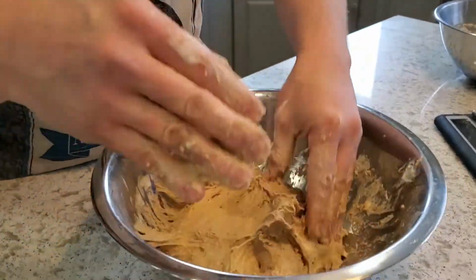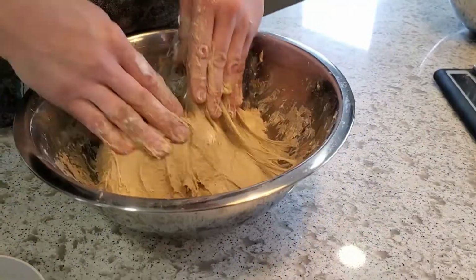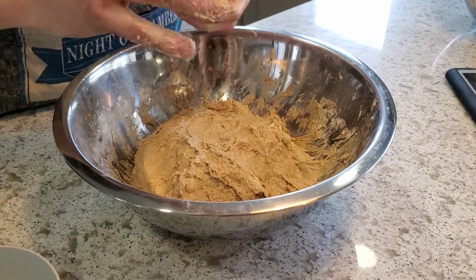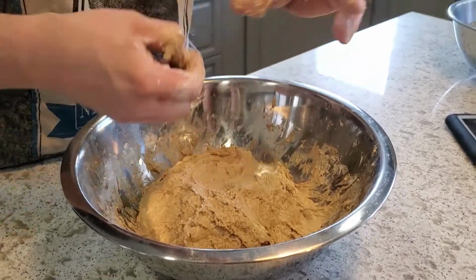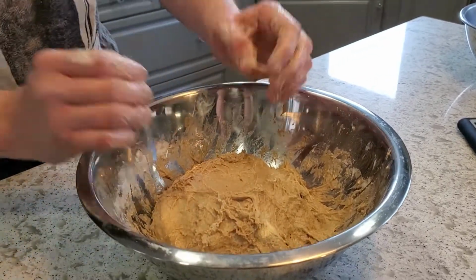So here we are, after a couple of minutes. You can see that leaven is totally mixed and incorporated into the dough. That's awesome. You can see it is a little bit sticky here. No big deal. I'll just pick that off and I'll cover it up. I'm going to give it 30 minutes like this and then we will add the salt.